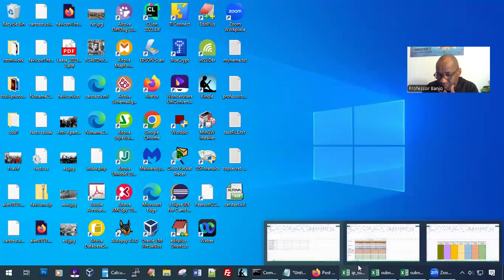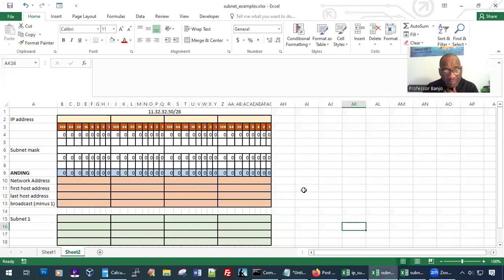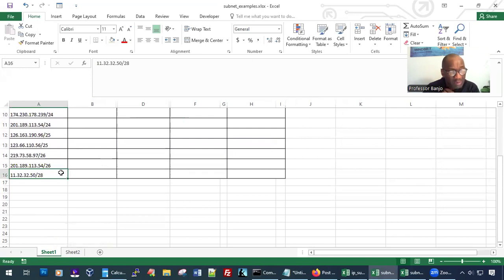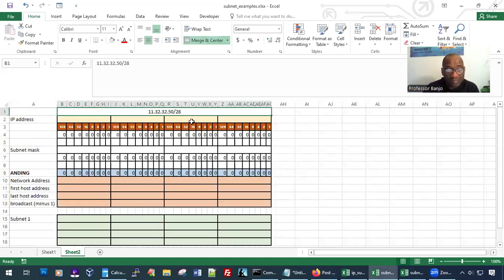All right. So I have a few standard examples here. In sheet one, I have various IP address slash subnet mask. We're just going to grab one of them and use that in our example.